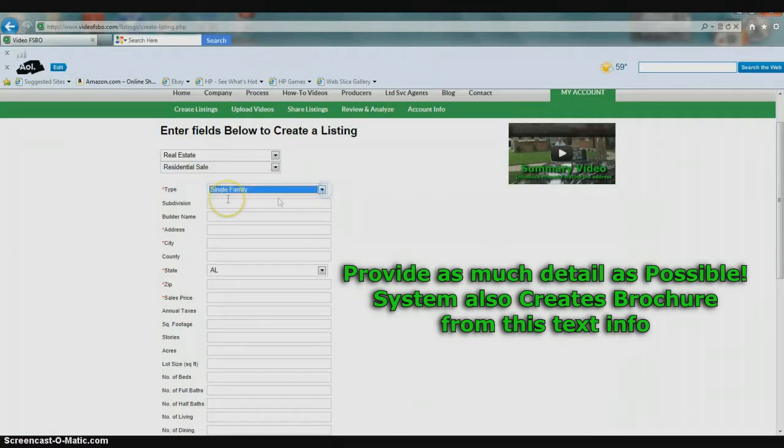Single family, yes it is. Subdivision, builder name, no idea. The address, well, we know the address, of course. All of these pieces of information will ultimately get added into the profile and populated through into the forms and everywhere else. Oh, county, we don't know, that's not the right county, is it? Actually, I know what county it is. It's Kent County here in Michigan.